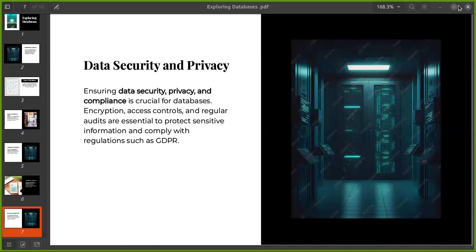GDPR stands for General Data Protection Regulation. So any kind of data that is going into the database is considered under GDPR. Compliance and regulations are nothing but a particular set of rules and regulations that is to be followed.